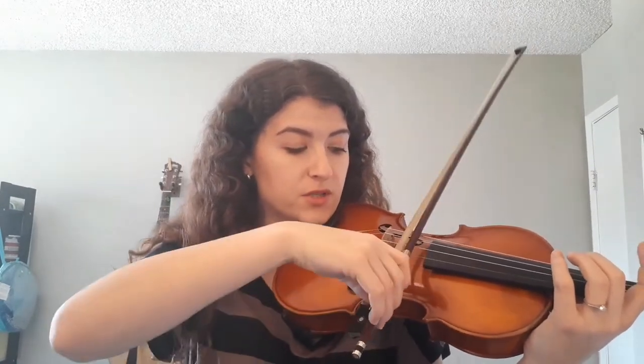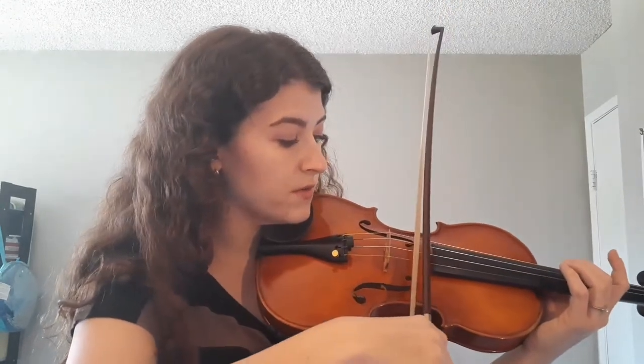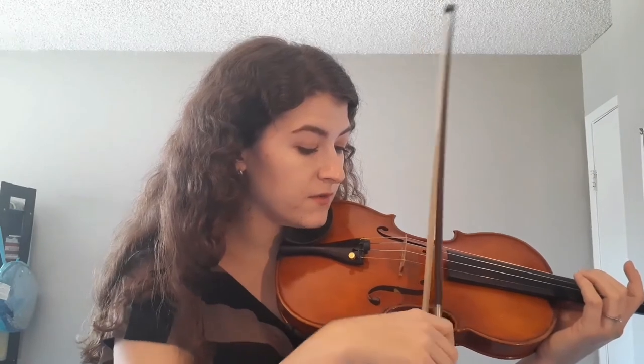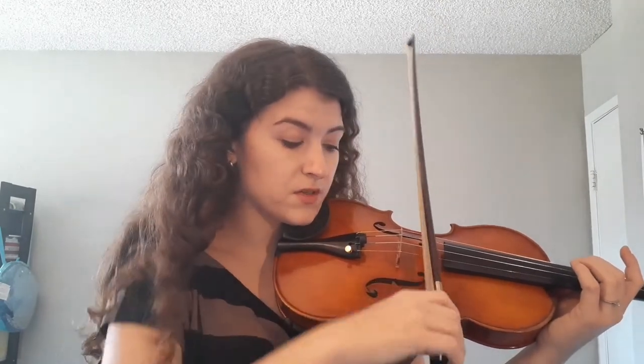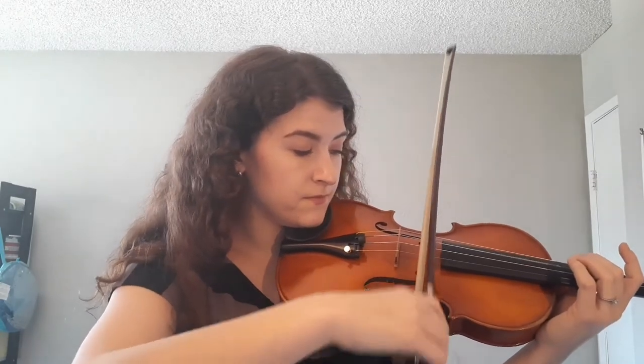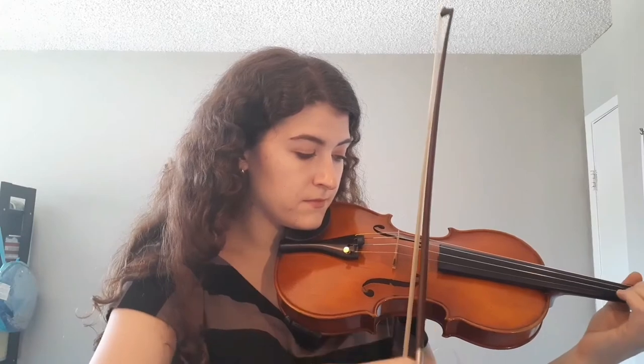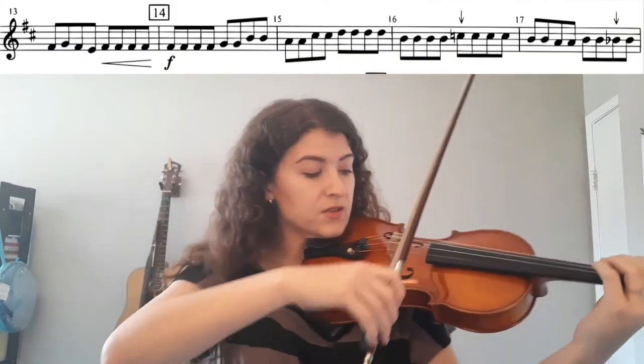Also rolling the stick away from me so that I'm able to brush the string more efficiently and not have it bounce. So you can roll the stick away from you. When you roll the stick, your wrist comes up naturally and so does your elbow, so that's okay. Also stay forte, so you can still press into the string.